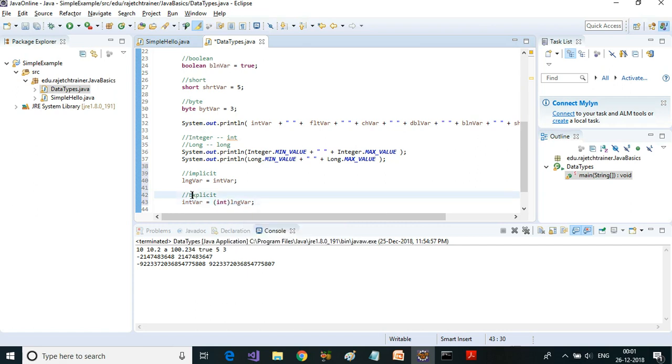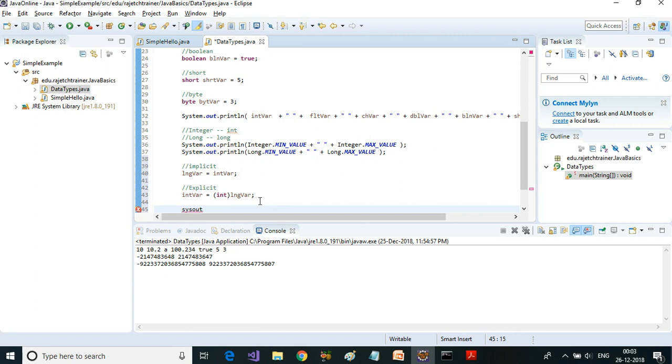That is called explicit conversion. If you are converting from smaller to bigger, that is implicitly handled by the compiler. But whenever you are trying to convert from bigger to smaller, then you have to explicitly tell the compiler by typecasting it. So this is what typecasting is.